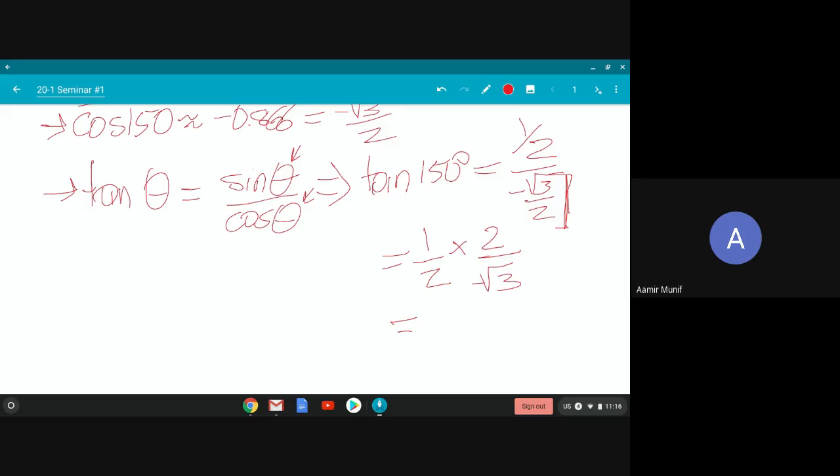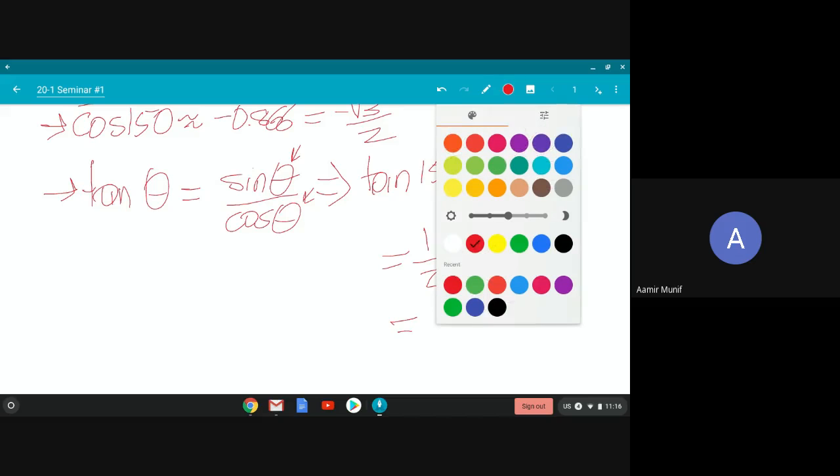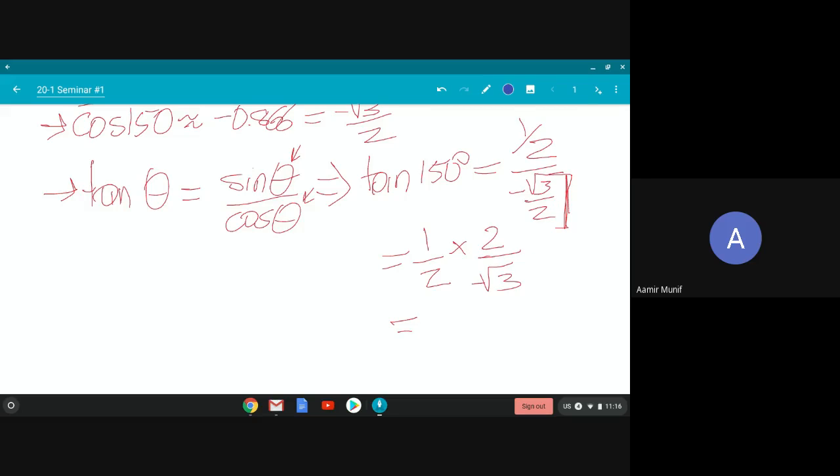So if you want, you can multiply and then simplify afterwards, or you could simplify before and then multiply, okay? So how can you simplify before? Well, 2 divides 2, right? And then this just becomes 1. That's one way of doing it. And your final answer will be 1 over minus square root of 3, but you can put the minus up here, okay?